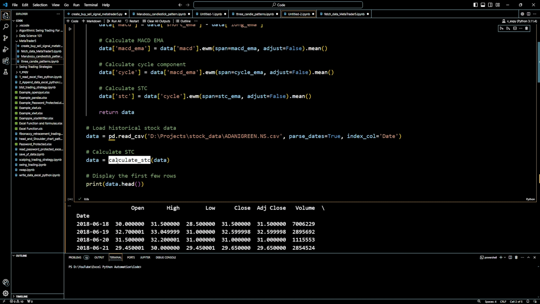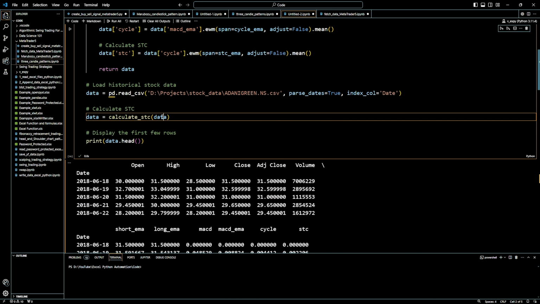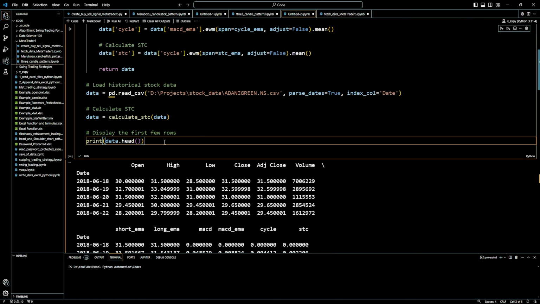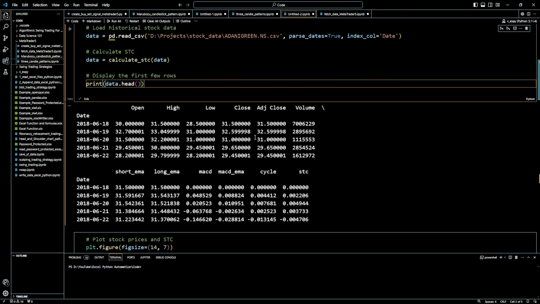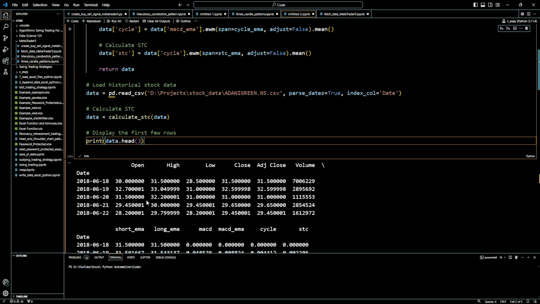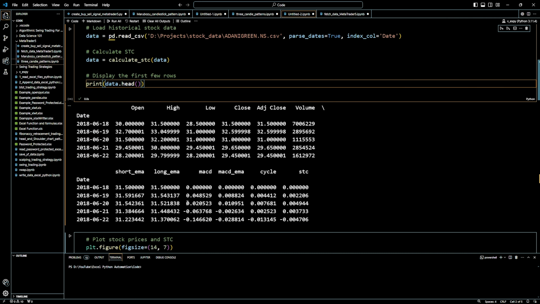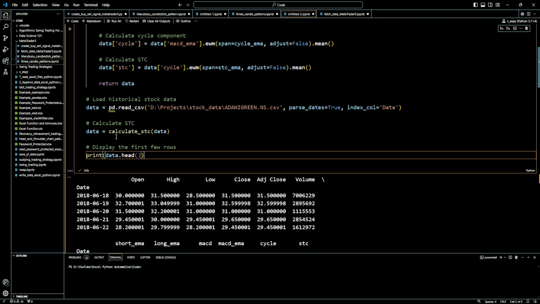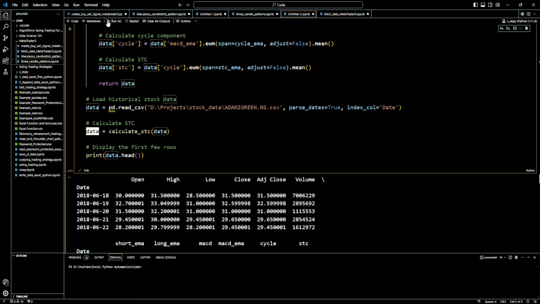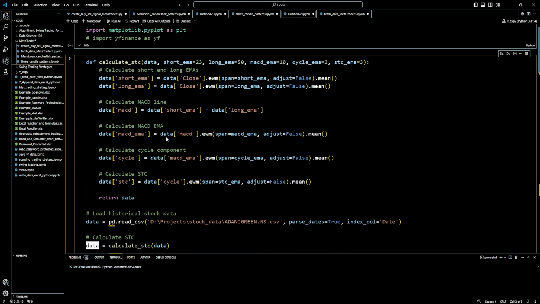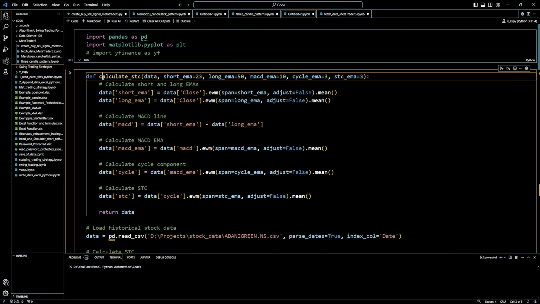So we are calling this function by passing the data, and then we are displaying the data. This is how the data looks in the Excel file, and once we call it, this is how we have open, high, low, close, adjusted close, volume. This one is different, let me comment it out, we don't need it. So this is how the short EMA and long EMA we are creating over here. So this is short EMA and long EMA, right?